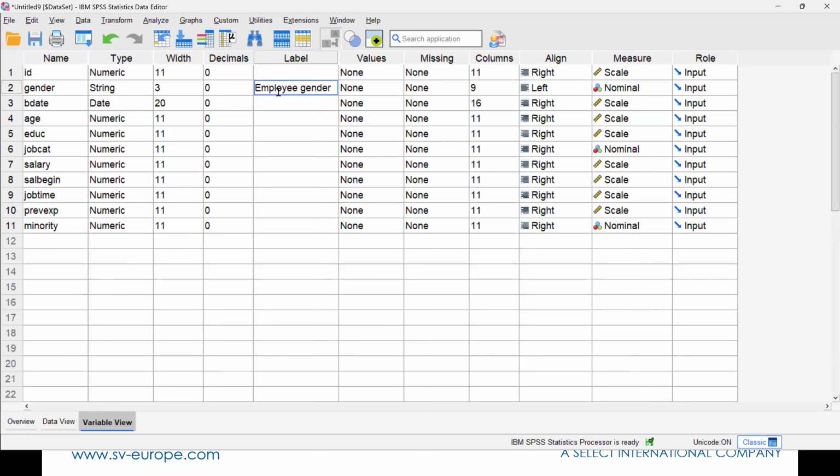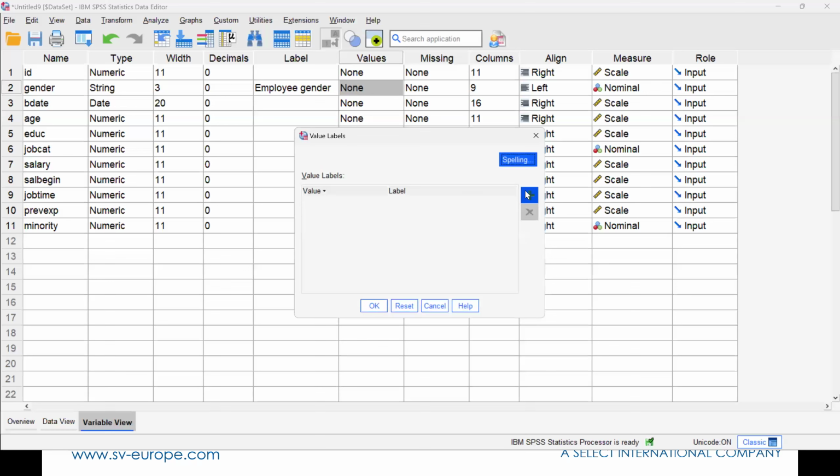And as a result of that, it's got a lot of data that refers to their job category, their beginning salary, their starting salary, their education, how much time they've spent in the job, their previous experience, and whether or not they're an ethnic minority. So you can see here, here's gender being set up, and I'm going to attach some labels to this. I could say, okay, I've got F for the label female and M for the label male. Click OK at that point.